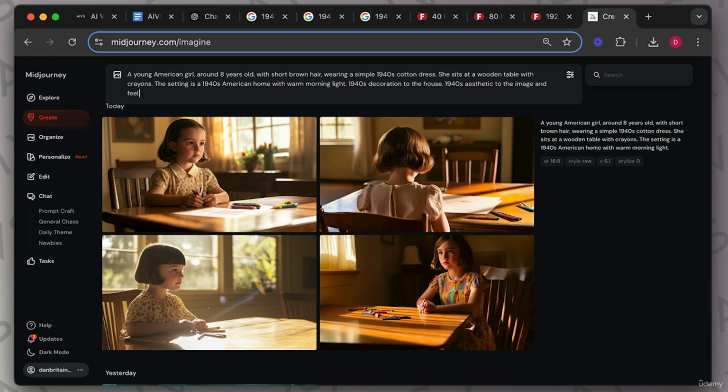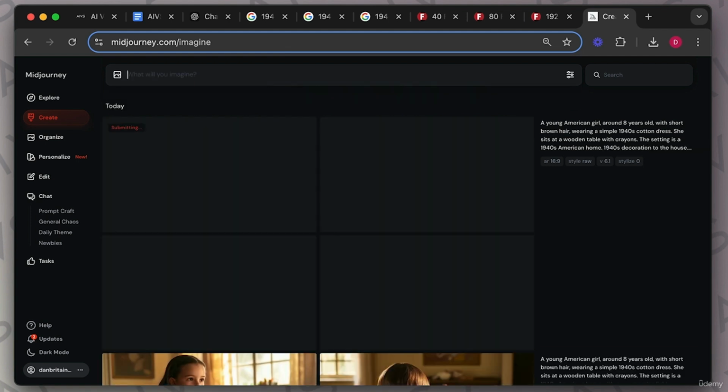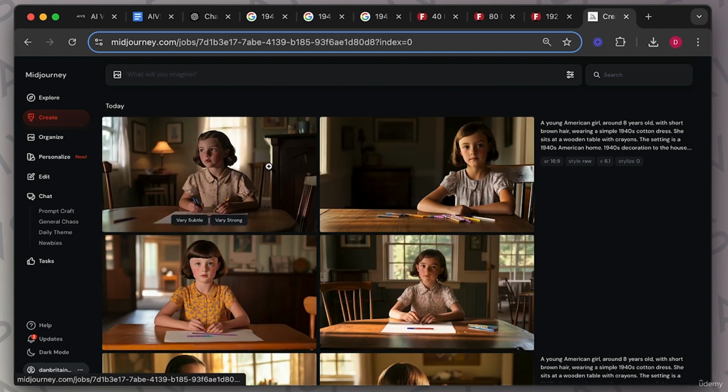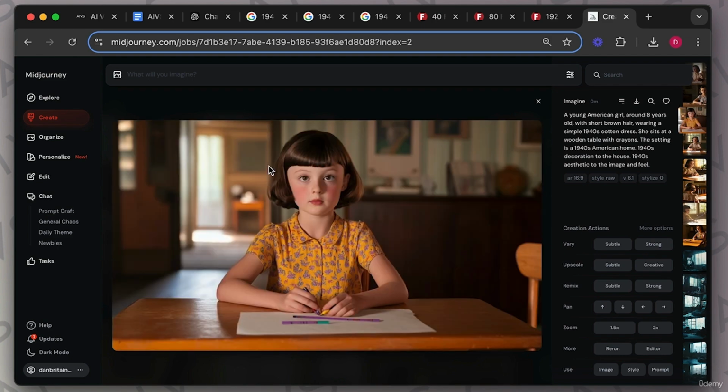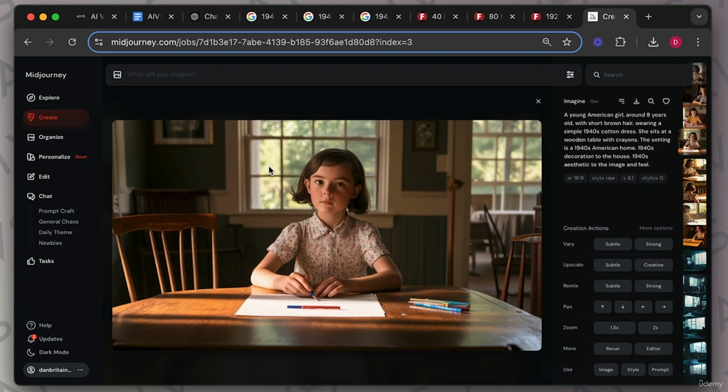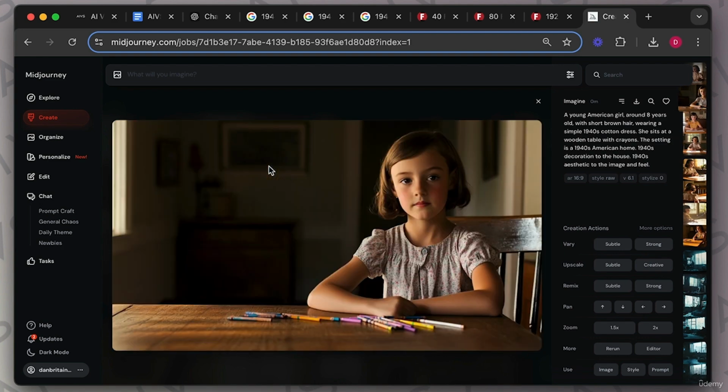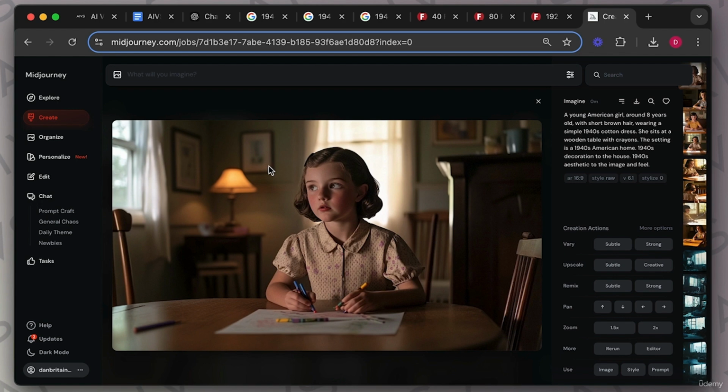Very generalized. I haven't told it too much else. Let's hit this. I actually want to take away the warm morning light for a second and see what it comes out with, to see if that's skewing the color palette slightly. Okay, now we're getting somewhere. I really like this feel right here. It definitely has a 1940s feel, and so does this one somewhat for sure.